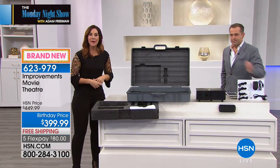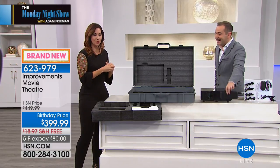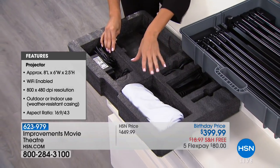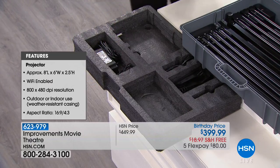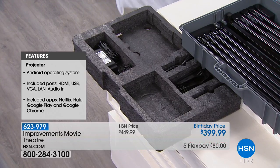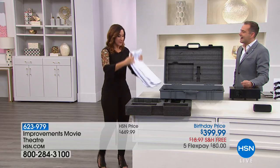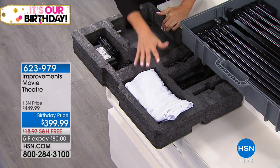We've even thought of that. The Bluetooth speaker is even compatible with your car, so you can take it with you to the beach or camping and use it out there as well. But everything is housed here — they even have the little spaces for it. This is for the projector. You can see we have our electrical cord here, HDMI cord here, and the screen here. The screen is a wrinkle-crinkle resistant screen — you can wash it in cold water. It's so simple. You can fold it just like maybe a tablecloth. There's no getting the air out of that inflatable screen, no trying to struggle to get it into its housing. Even if you were to be in a rush and throw it in, you're good to go. This is wrinkle release material, meaning it's not going to wrinkle.